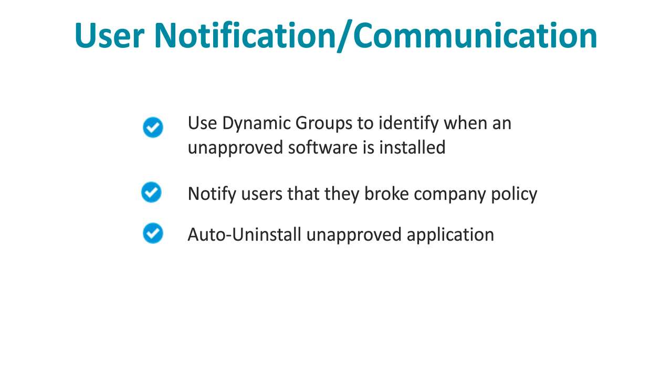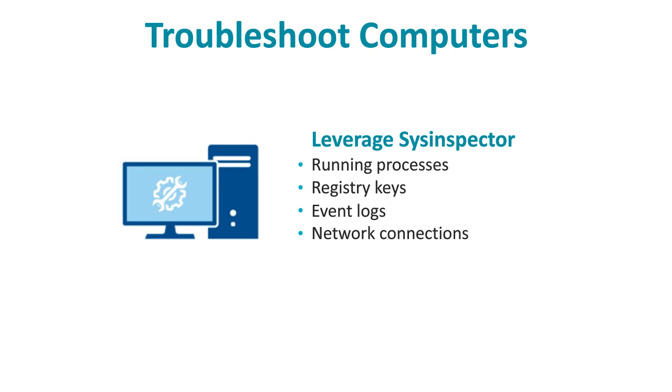Next, Troubleshoot Computers. This leverages what ESET calls SysInspector, which is built into all of our endpoint products. And so directly from the management server, you can see all of the running processes on a remote computer, the registry keys, event logs, network connections. So now you don't have to go and kick someone off the computer and then try and start troubleshooting. You can do troubleshooting on the back end from your desk.